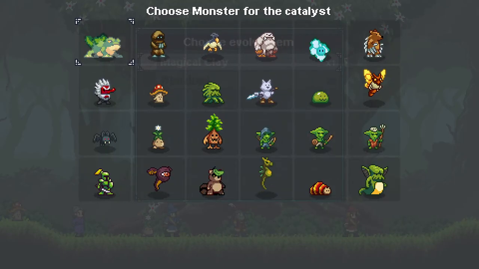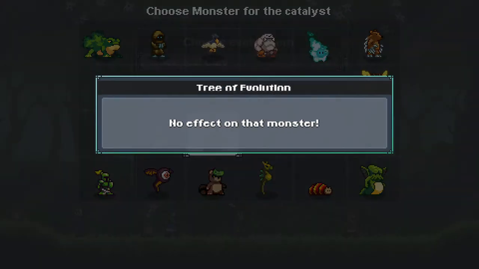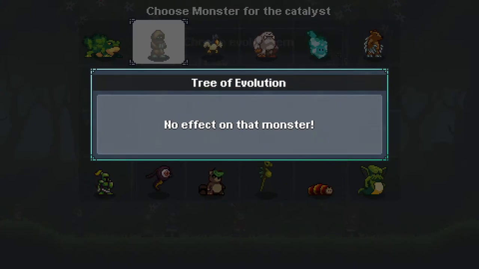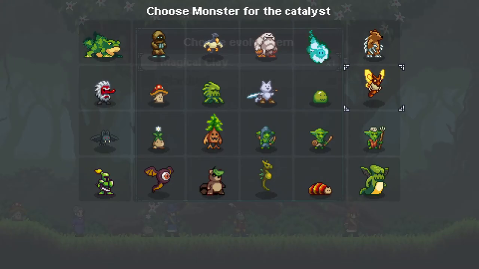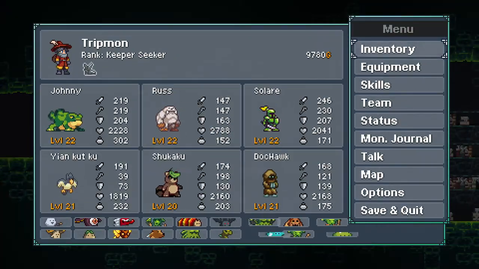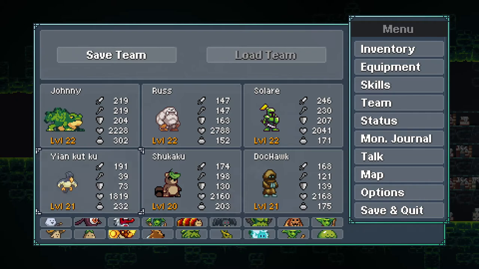Magical clay. What do you... Wait. No effect. See if it has any effect on any of the guys I have. Oh, never mind. Back to grinding. And I finally finished grinding. Huzzah! Yeah, we're prepared. We are prepared.